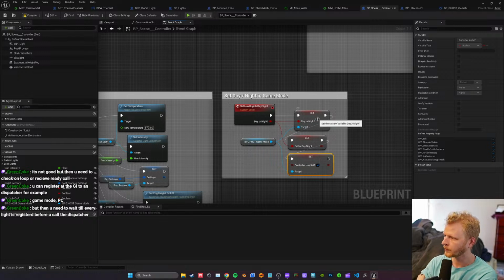Okay, so after it tells the controller the correct boolean value, it's going to update its own value and then open that gate there.